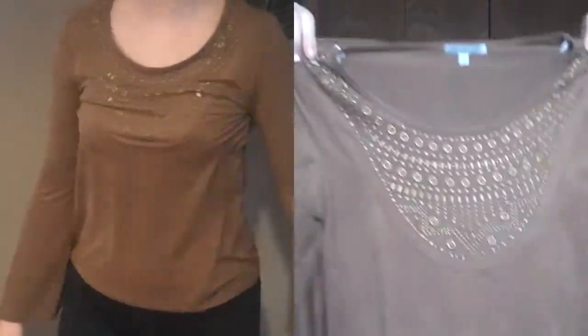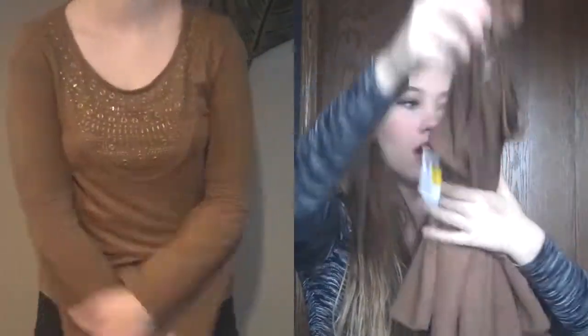Also, I only tried on about half the stuff. First I got this shirt — it has gold detailing at the top and the sleeves flare out. It's the brand Charlotte Russe in an extra small, and it's a little bit small on me, but I think I'm gonna keep it and wear it because it's that soft suede material.